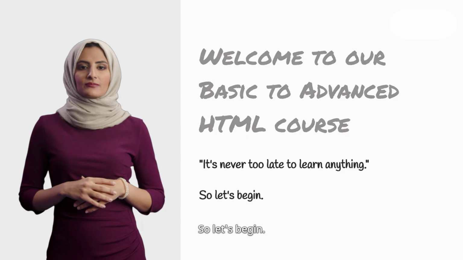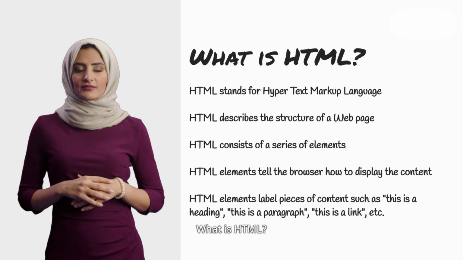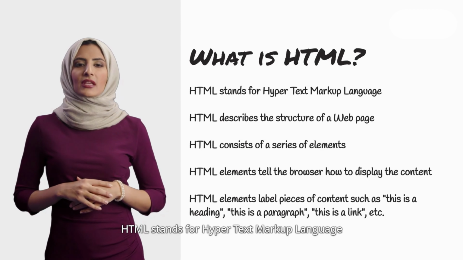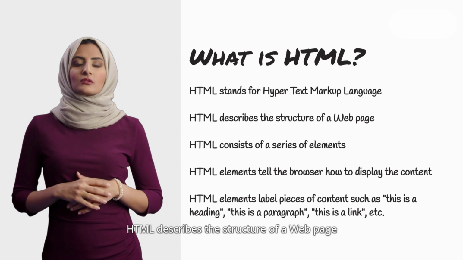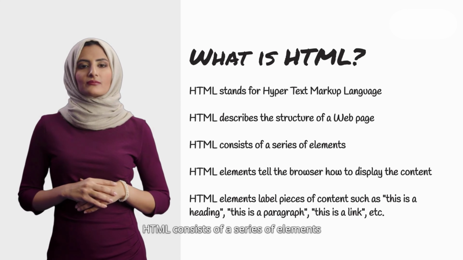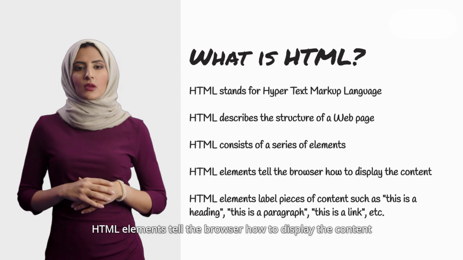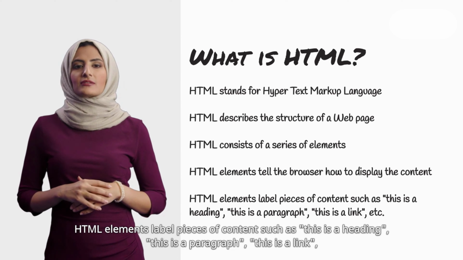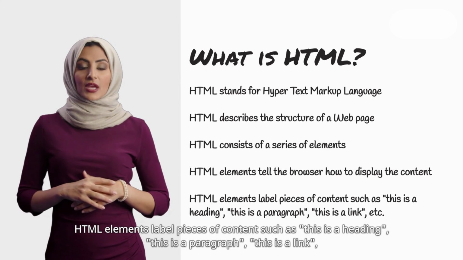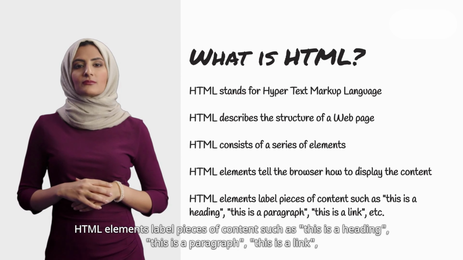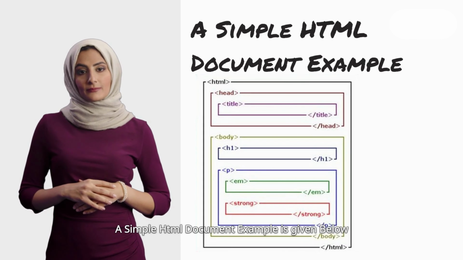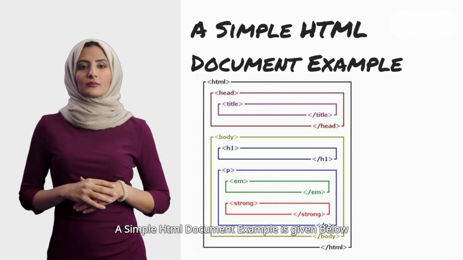So let's begin. What is HTML? HTML stands for Hypertext Markup Language. HTML describes the structure of a web page. HTML consists of a series of elements. HTML elements tell the browser how to display the content. HTML elements label pieces of content, such as, this is a heading, this is a paragraph, this is a link, etc. A simple HTML document example is given below.